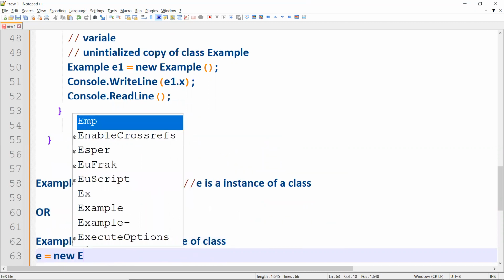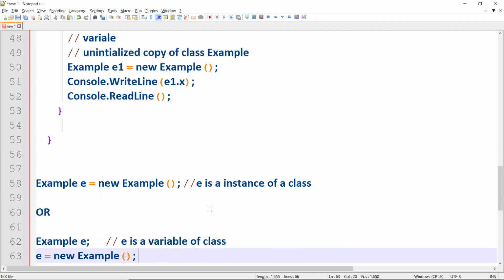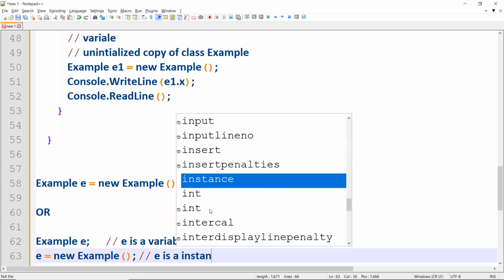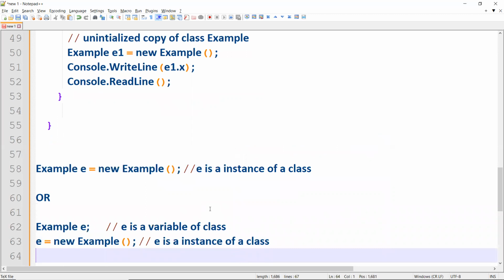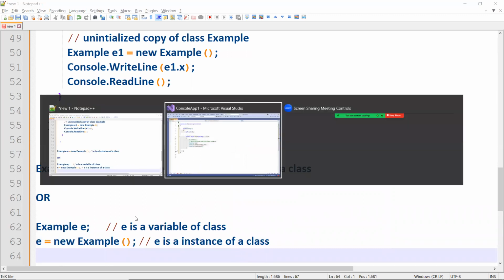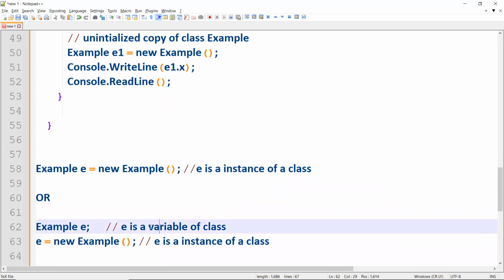Then E equal to new example. This is E is an instance of a class. We could look at the diagram for more understanding, but I think we'll check this in some other demo. For now, we'll continue this way. So here E is a variable of a class, and here E is an instance of a class.